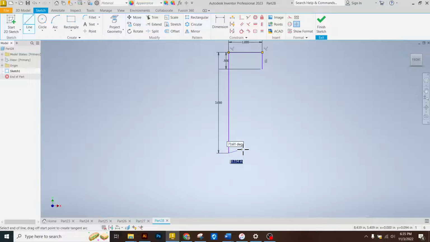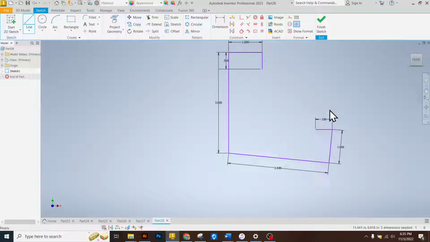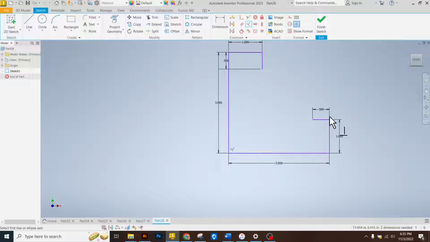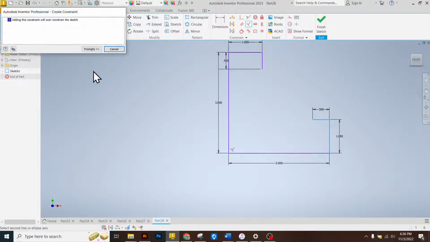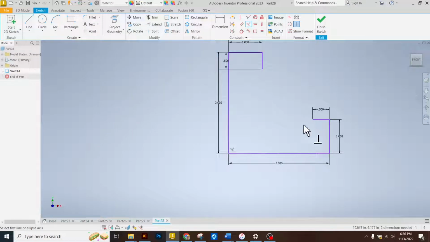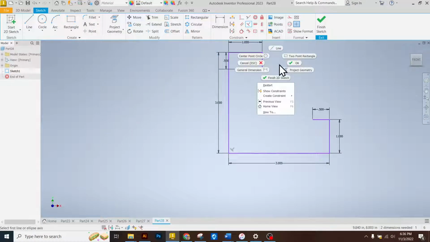Enter. And notice how I'm being careful to make these perpendicular to each other. That will save me some time down the road. I can fix it later, like I'll do this wrong on purpose right now. So go 3, enter, and then come up and I'll go 1, enter, and then back 5, enter. If I ever get these weird lines like that, I can just go back to perpendicular and click here and here. And it looks like those ones already are. They are. Awesome. So I don't have to worry about that. Cancel. And it looks good.